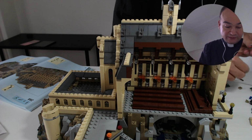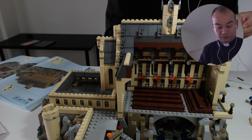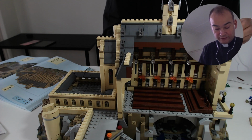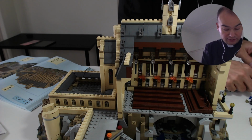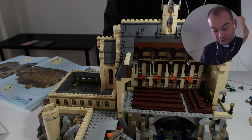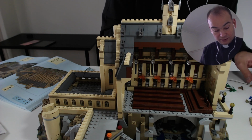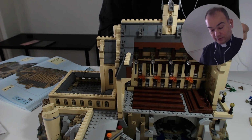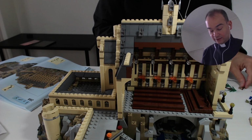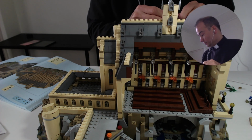Lego does have prefab trees, but they're minifigure size, so they would be way too big for this build. And these green elements are usually used for grass or just very, very small foliage. But they magically found a way to simulate something that looks like trees. Pine trees, that is.